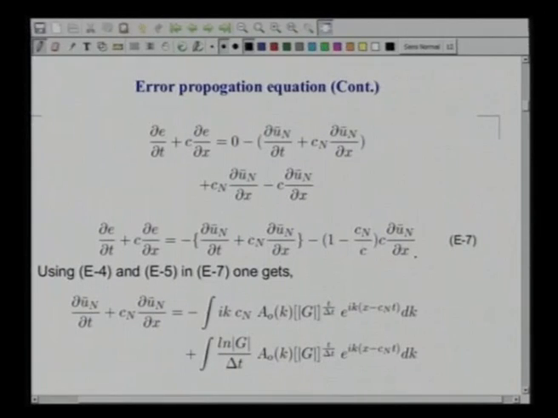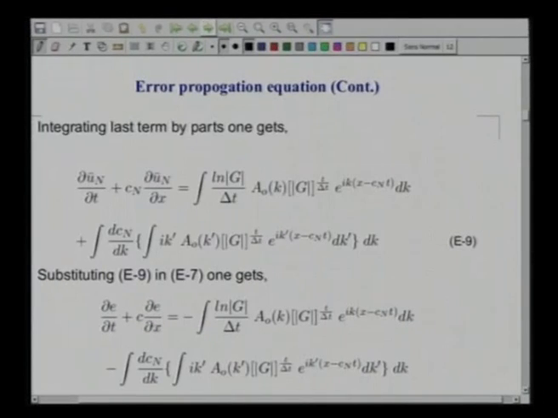And since we know what the expression for u bar of n is, we can substitute those quantities, and if we do that in E7, we get this following representation here. Okay. So, one set of terms depends on the numerical phase speed, the other set of terms depends on the modulus of g, and look at the natural logarithm appearing over there. So, the last term that we had, the phase dependent term, we can integrate by parts, and we can see that the equation furthermore simplifies in terms of this.